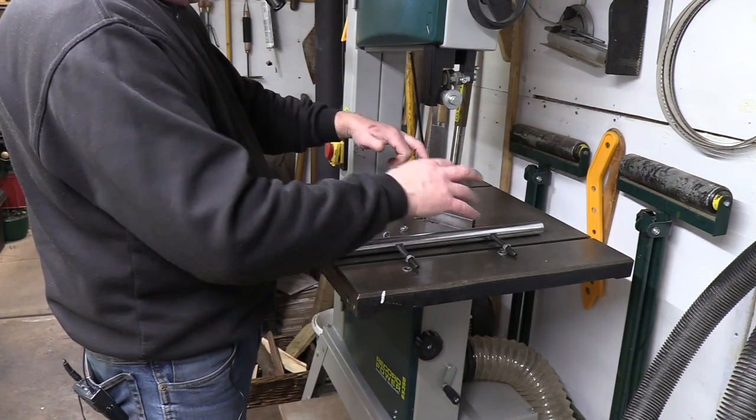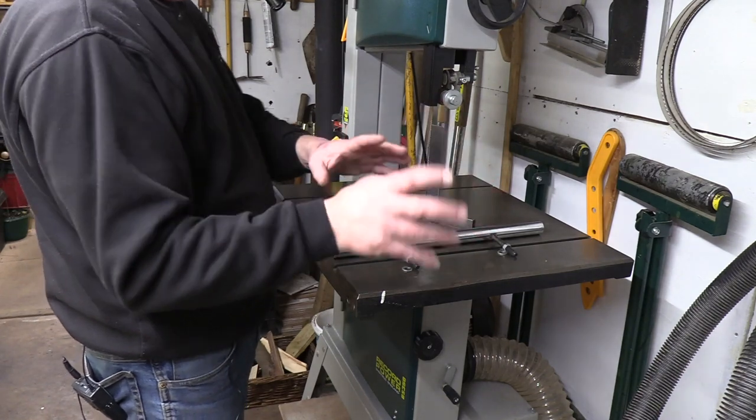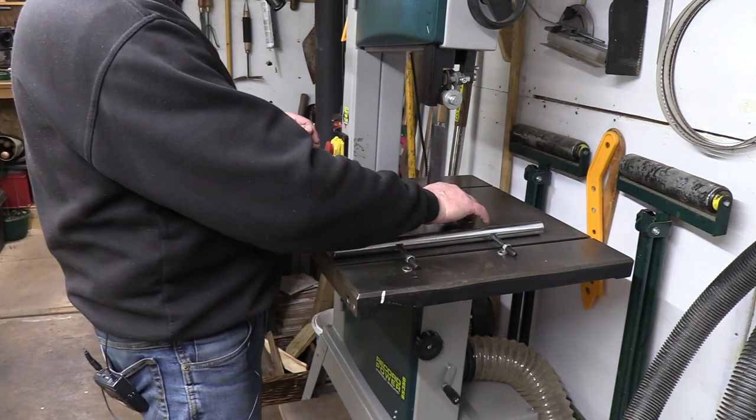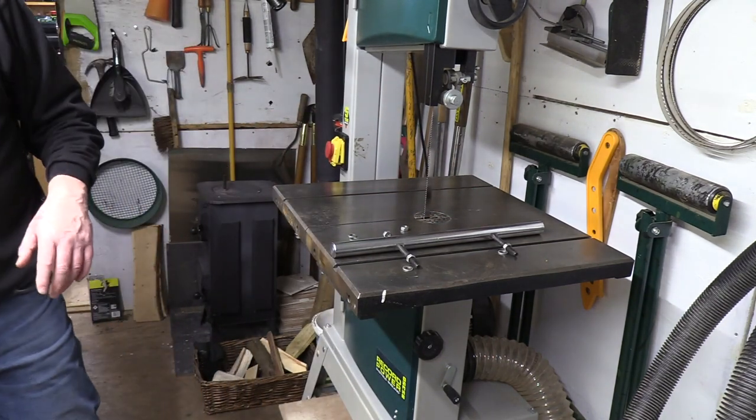Four bolts underneath. Don't have them locked up solid yet on the trunnion, because we've got some other bits and pieces we can show you as well. So first up, as I say, square that up.